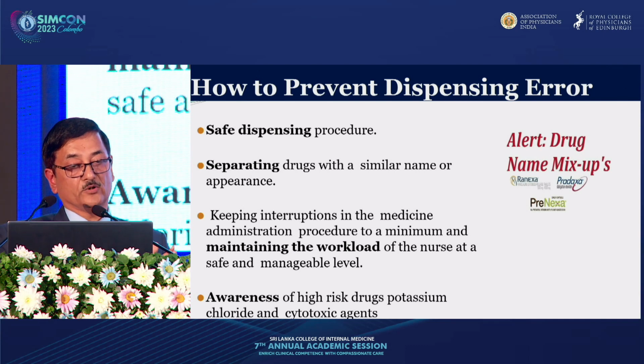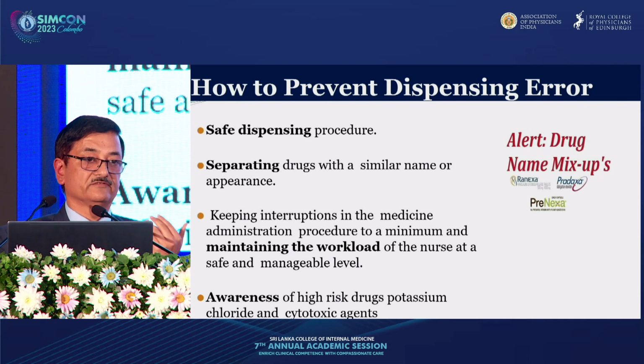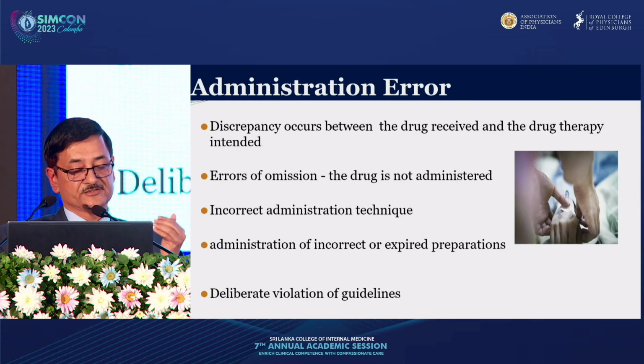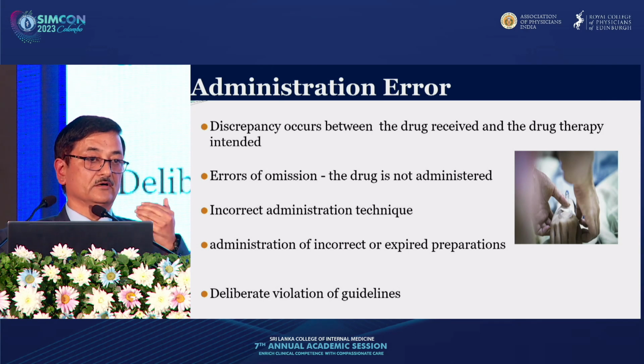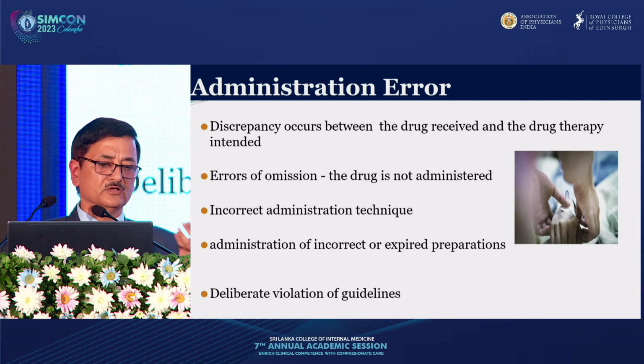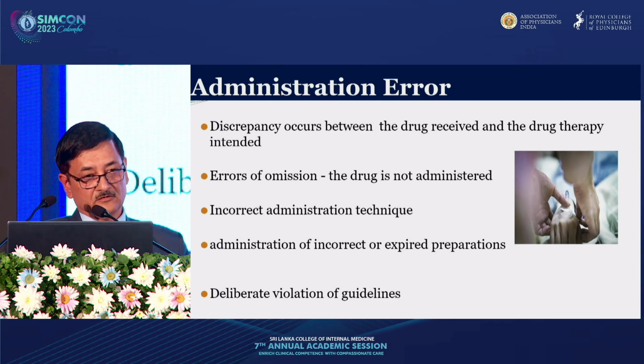Then workload is very important. That is something which is very difficult in our practices in Southeast Asia, and awareness of high-risk drugs is very important, and they should always be put separately. Then administrative errors, it is mostly at the level of the paramedics. So you give an order to give an injection subcutaneous, and she or he inadvertently gives it intramuscular or IV, with a lot of problems. Penicillin injection given IV, streptomycin injection given IV, all these cases are happening almost very commonly.